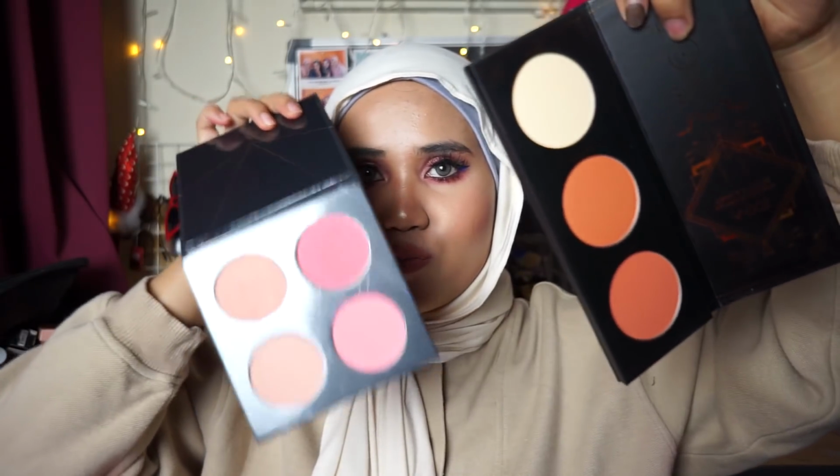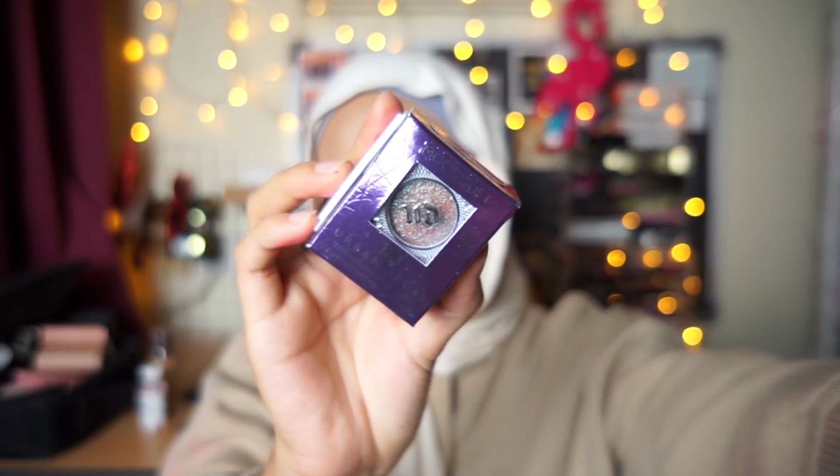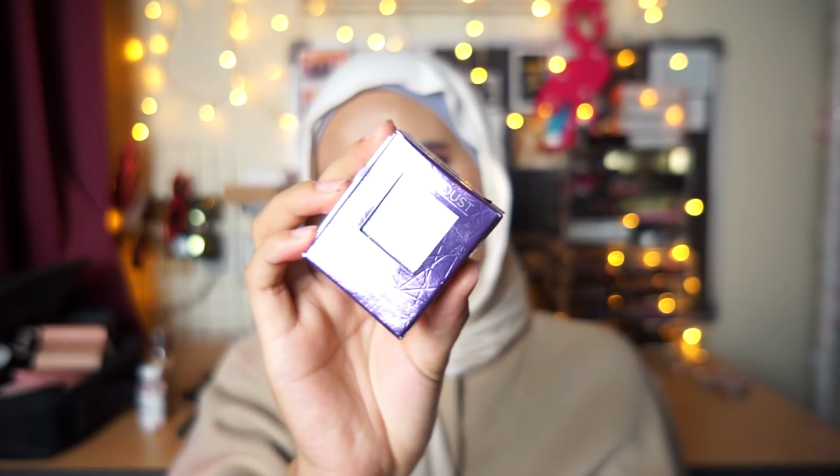Blusher yang like orange tones. Kan? Is more to pink and this one is like orangey color. It's like more shimmery and this one is matte color. Harga dia RM85. Kecil cili padi macam ni, you tahu tak harga dia berapa? Why I'm buying this? Why? Urban Decay Mundas Eyeshadow. Harga dia bukan RM85 but RM90 for the single shadow. Manusia gila manalah beli single shadow RM90. Manusia gila bernama Billy Brahim.